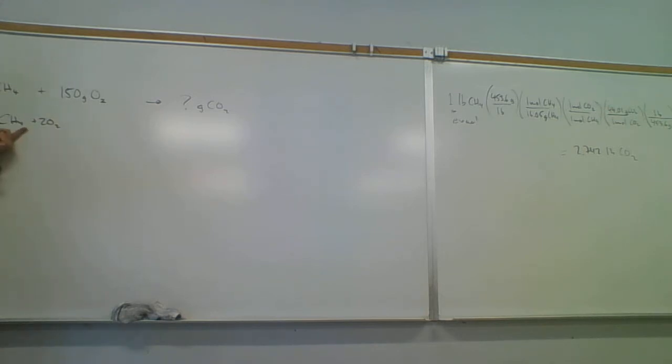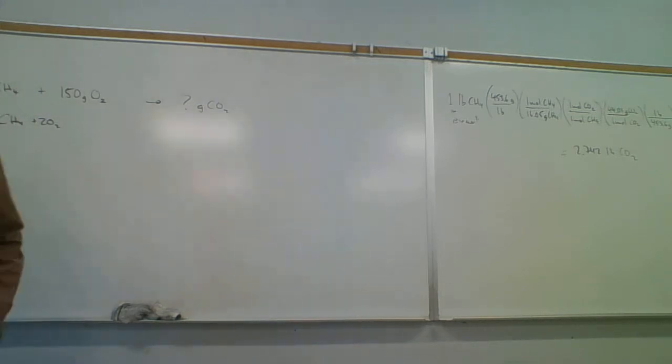This is what it is. How much does a methane weigh? 16 grams. How much does an oxygen weigh? Well, in an O2, each oxygen atom weighs 16. We have 2 of them, so it's 32. So an oxygen molecule weighs 32, and then we have 2 oxygen molecules, that's 64. So for every 16 grams of methane, I need 64 grams of oxygen. Do I have it? Does it look like I have enough oxygen?